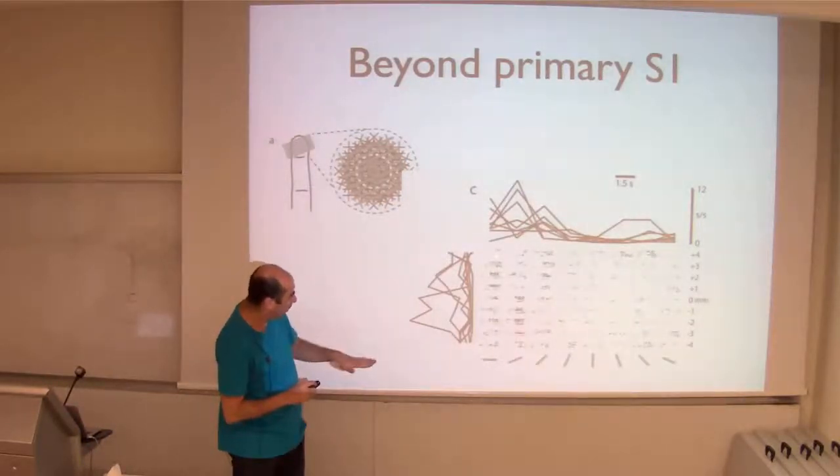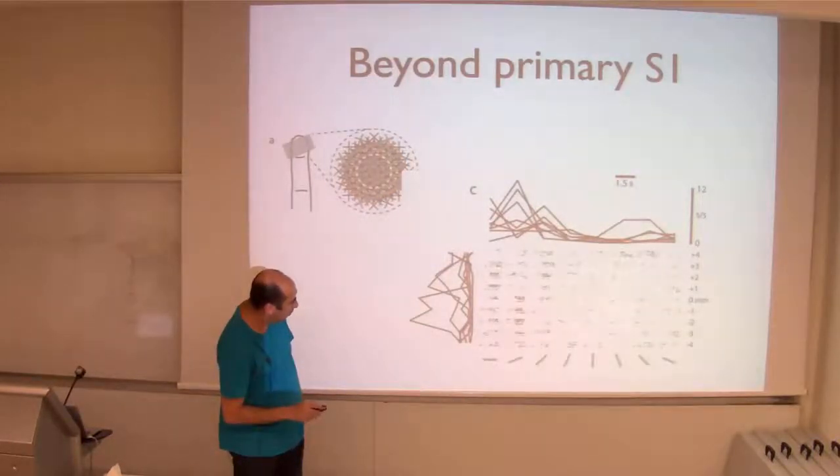So I put the grid in one orientation at a certain position, and I record the spikes, and then do it again, and then do it again, and then do it again, and I get all these responses. I compare these responses, and I can say that when the grid is in this orientation at this offset, like 3 millimeters off the center of the finger, the neuron is excited, but when it's in this orientation and it's on 0, it is very inhibited.